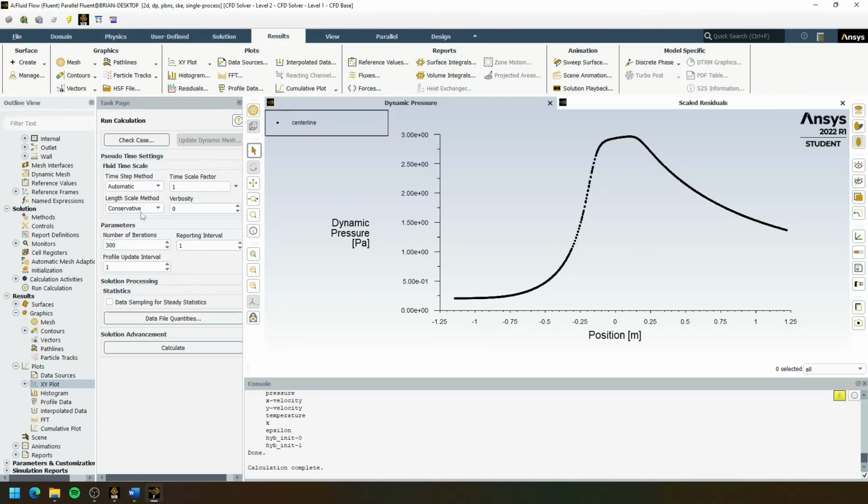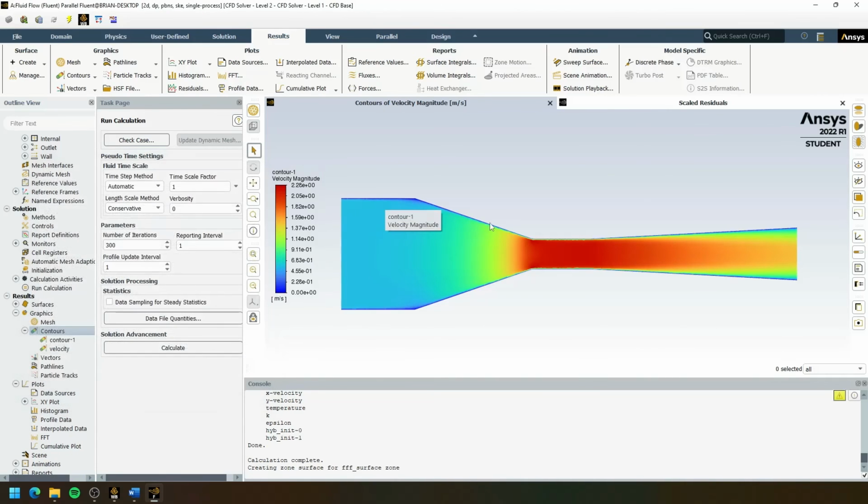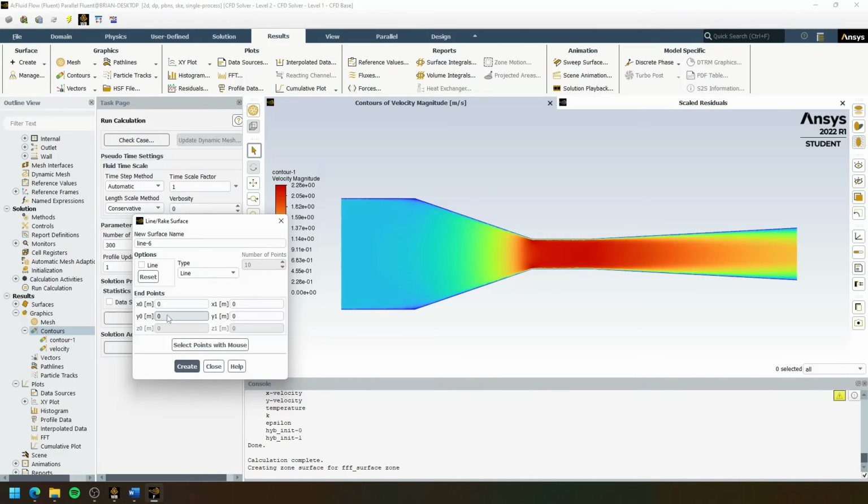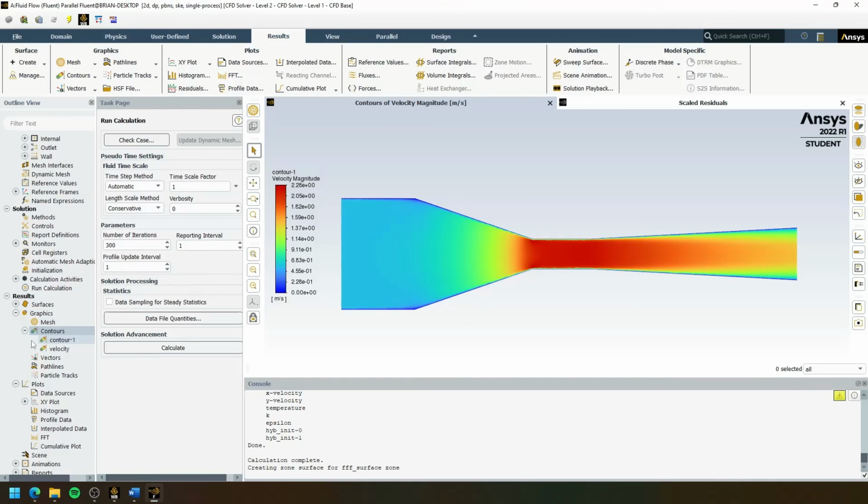So if you want to actually plot vertically along the test section, you would want to create another line rake. You're just going to want to set the Y values this time because we're going from down to top, and converted from, since it's 6 inches tall, it's 3 inches down, 3 inches up, which is 0.07 meters down and up. So we're going to create that. I guess we'll just call that vertical center. I'm going to create that. So under surfaces, I'll just choose the vertical center for that.